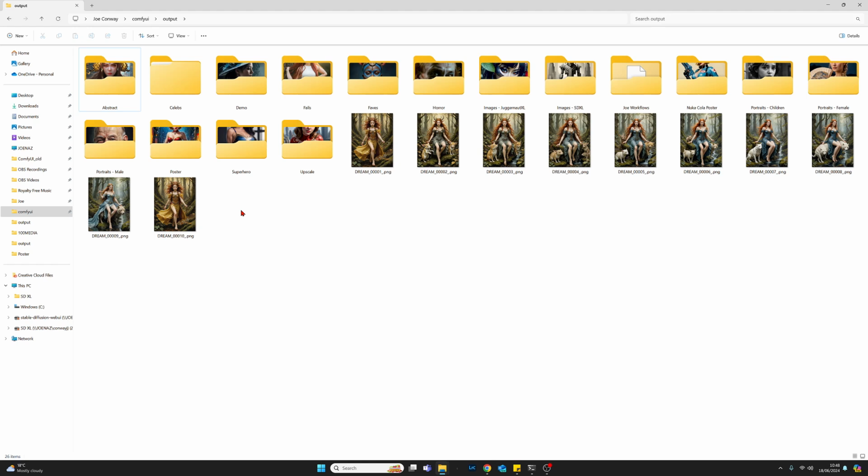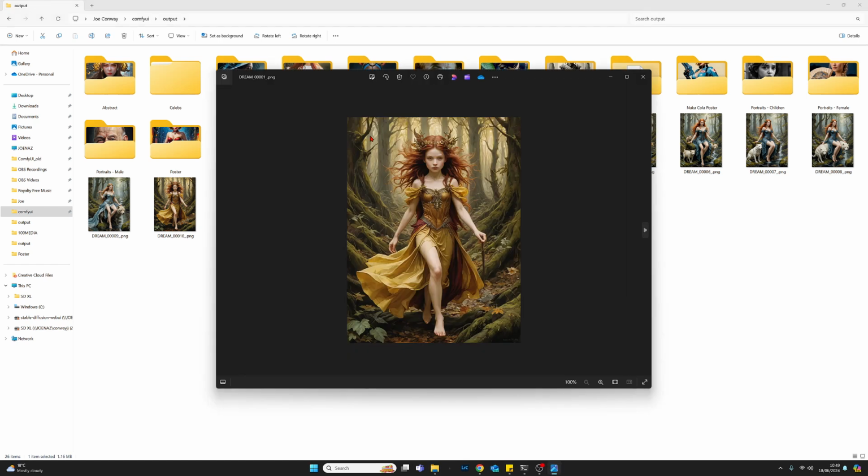Okay, so we're now in my Windows Explorer. We're going to take a look at these images here. You may notice that there are 10 images. I mentioned 9 earlier. That's because as part of the demo, I reran the first image again. So my image 10 here is exactly the same as the very first image. So we can ignore this. Because I used a fixed seed, I got exactly the same image. So that just gives me consistency. So let's start with the images using clip skip minus 1. As we saw, we had the main essence of the image, except that we didn't have those creatures. But other than that, everything else was looking quite good. So clip skip 1. Next image, clip skip 2.